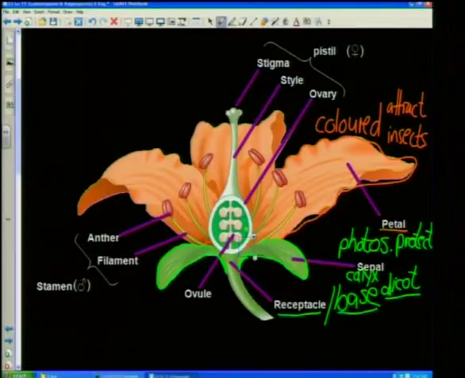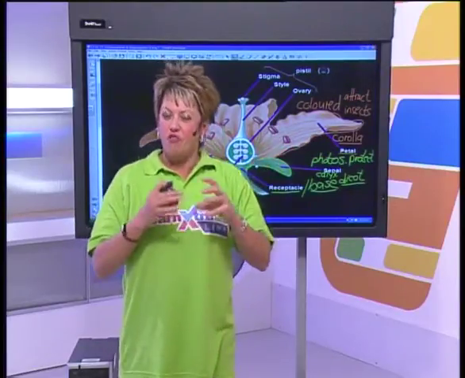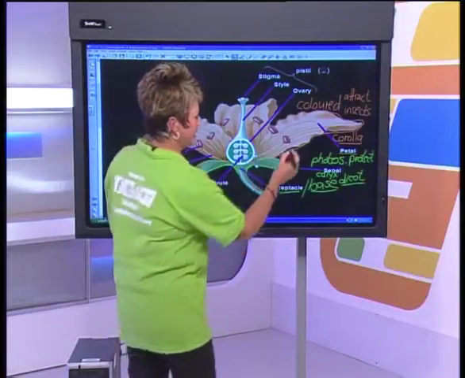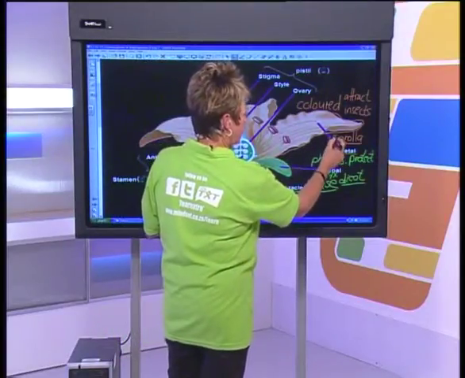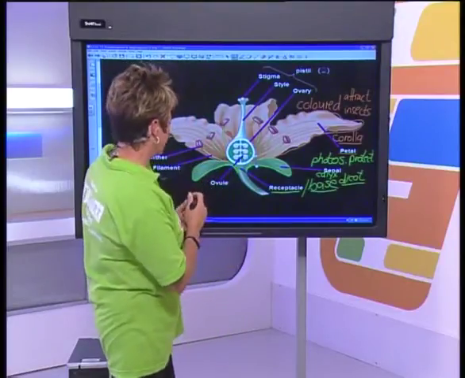All the petals together, if you take all the colored parts, we're going to refer to that as the corolla. Now, all these big words, I'm giving my learners a few hints so that they can remember these words. One hint is Corolla. You get a Corolla car. Corolla cars come in different colors. Or you can remember CC, Corolla for color. Just a little hint to remember some of these words.